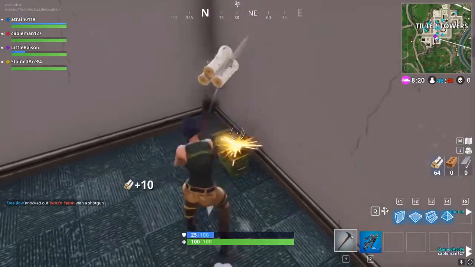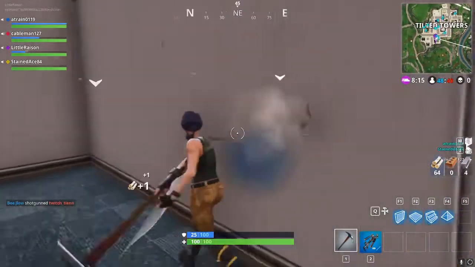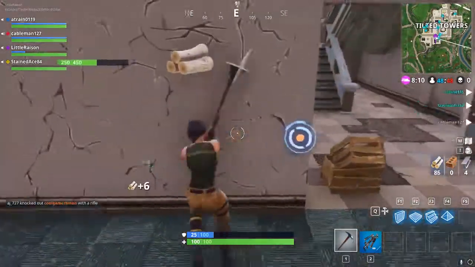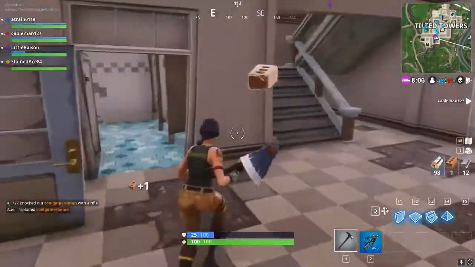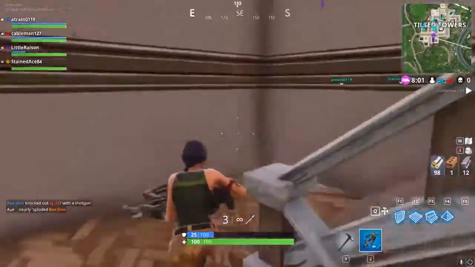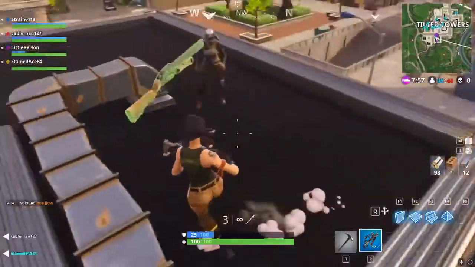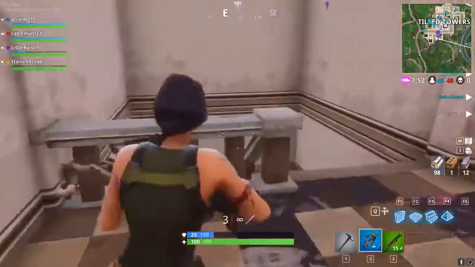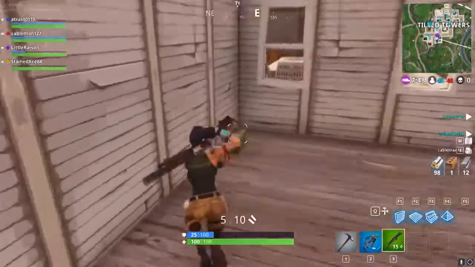Alright, let's see. Alright. We got 4 steel. Let's just destroy some walls really quick. Okay, so I don't have the best weapon, so let's just head upstairs and go see if there's anything up here. Ooh, I got a shotgun. That's good. Down here. Alright, I'm gonna have my shotgun because it's just a better weapon.